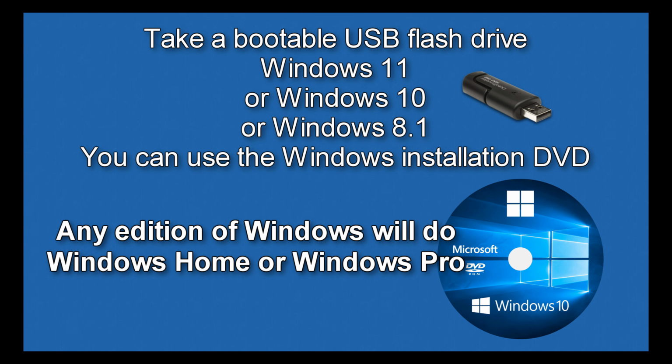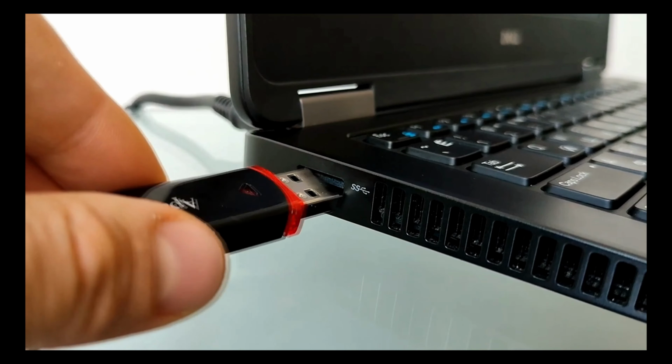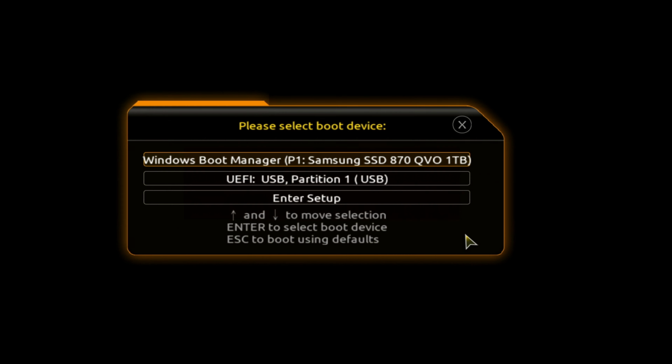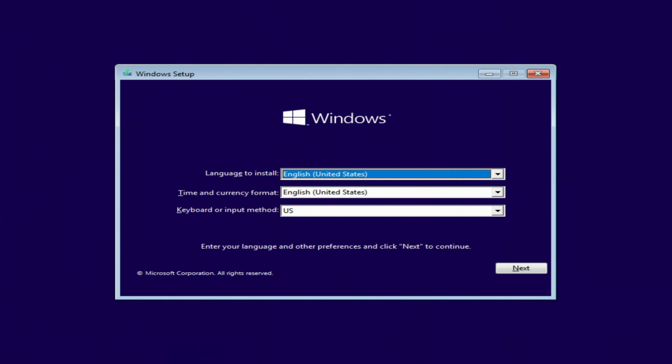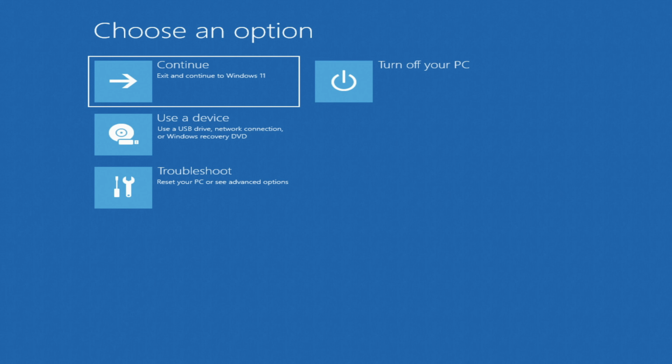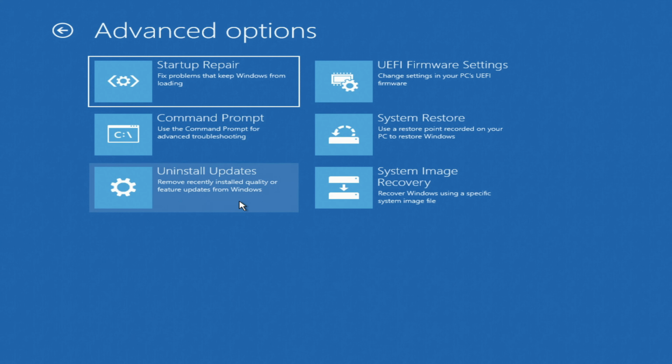Method number 3. The first few steps of method 3 are exactly the same as in method 2. We boot the computer from the Windows installation USB flash drive or Windows DVD, and wait for the Windows installation menu to open. But we will not install Windows here either. Next. In the menu we will click Repair your computer. The automatic system recovery program has opened, click Troubleshoot. Press Command Prompt.